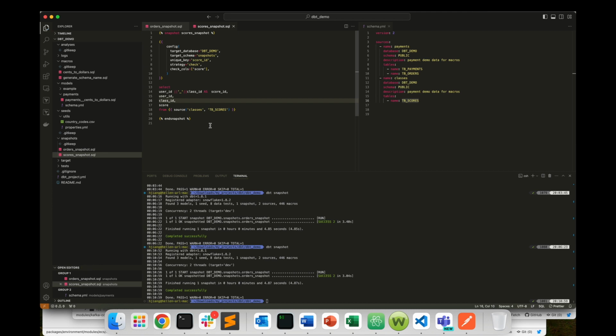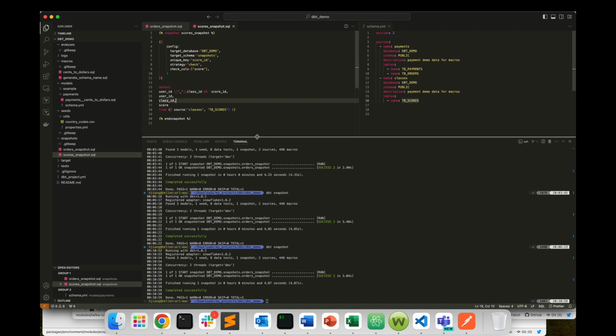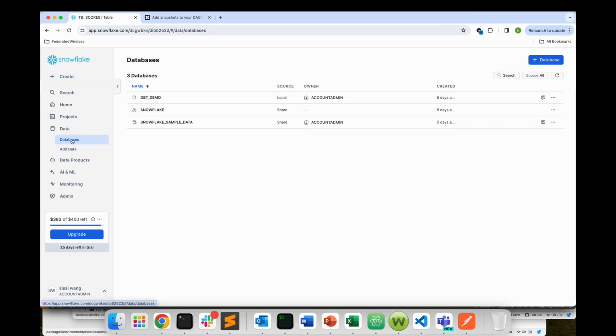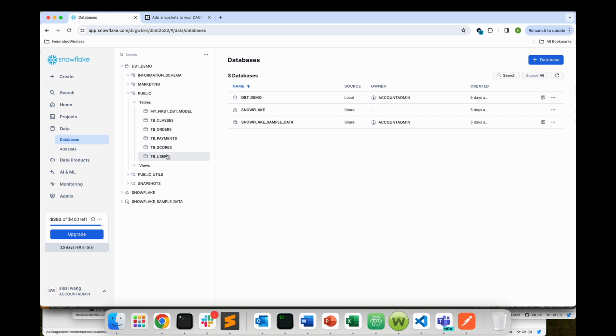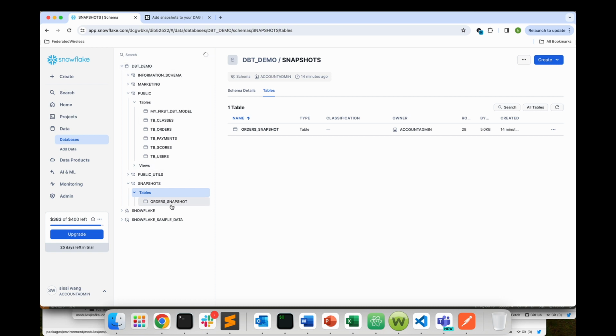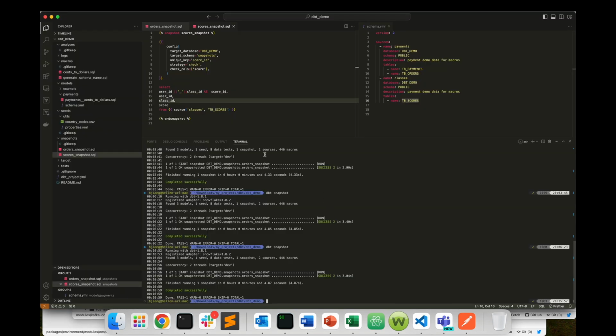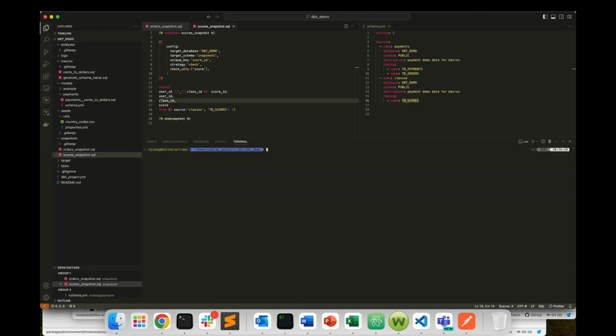So we create another one. And let's say from this database, snapshot, we only have one table, right? Refresh table, only have one table. So we just create another snapshot. Let's run DBT snapshot. As time goes on, we might have a lot of snapshots, so this time we will only do the snapshot for this new one we created.